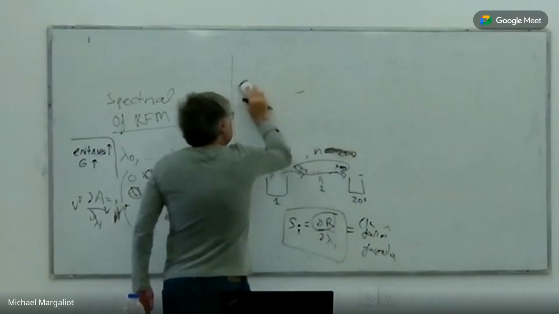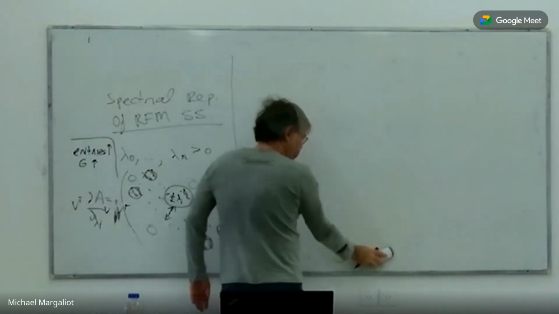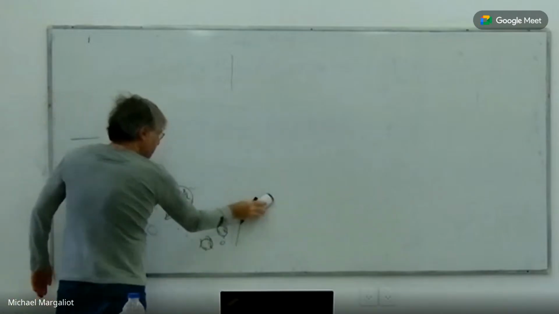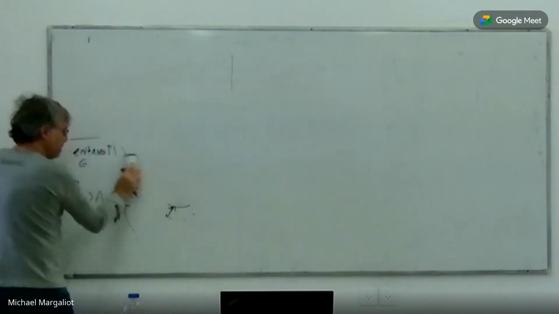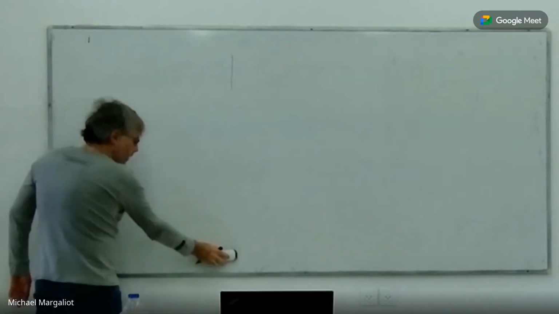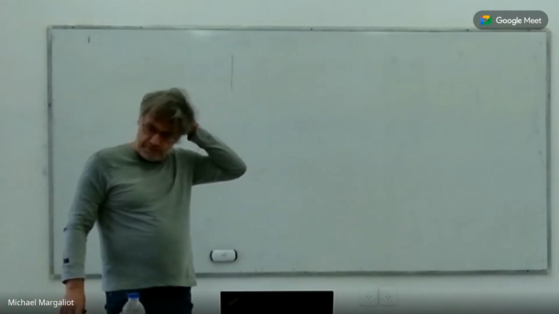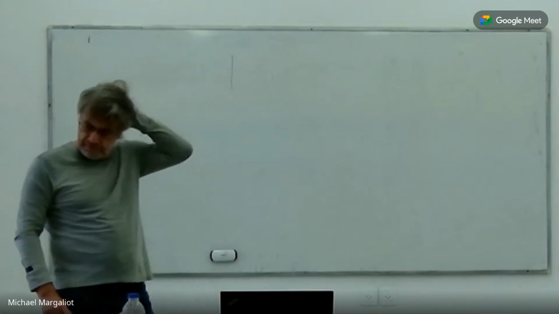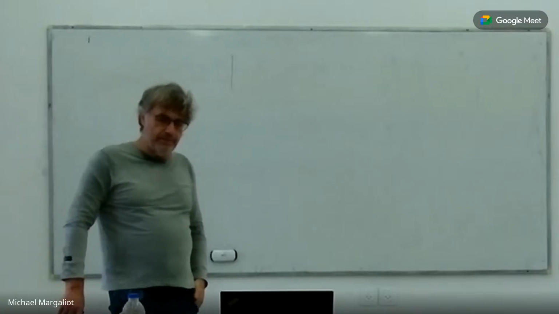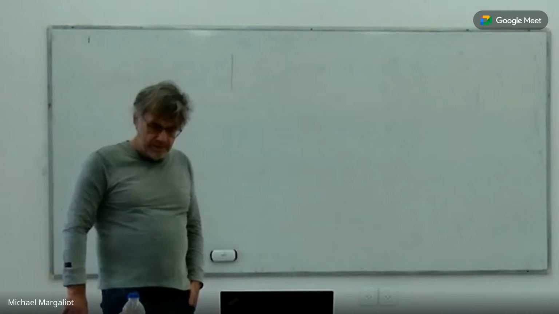Okay, now I want to talk a little bit. Okay, so we are done with the spectral approach. My feeling is that there are other implications of the spectral approach that I didn't think of yet. I think it can be an interesting topic to try and find out more applications of the spectral approach to analyzing the RFM, because I'm sure that this spectral representation has many advantages, and some of them probably we didn't understand.